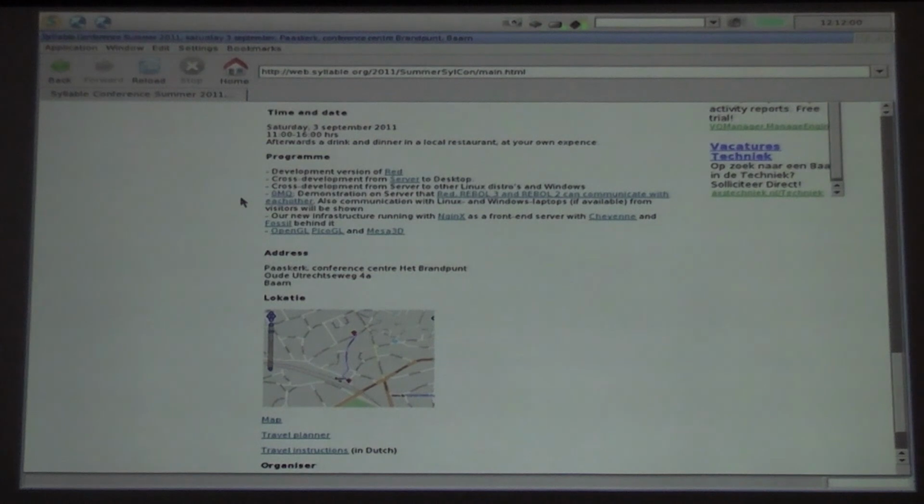And that's also something that was more or less planned for the Syllable app server. The Syllable app server could be made network transparent by making Syllable messaging network transparent. And that has never happened, but it could be done. And similar things can be done with 0MQ. And at the moment we're using it on Syllable Server, but I haven't been able to port it to Syllable Desktop.